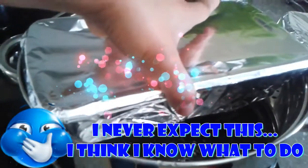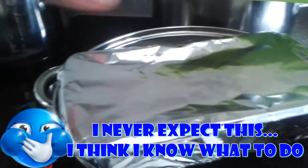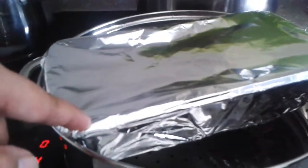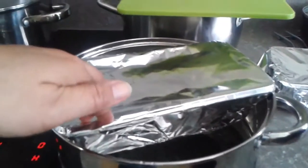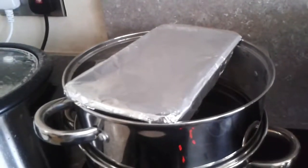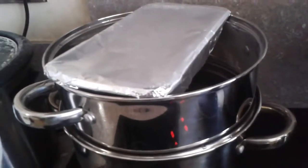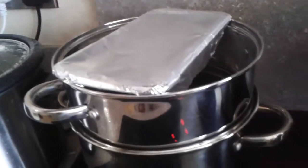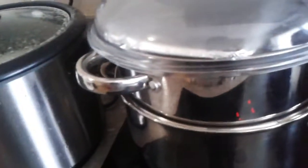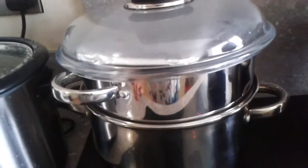One at a time, that does not fit. Oh, it's too big. Wait, I know, maybe we should put that on it and then we'll not put the lid on. Anyway, we'll try if we can do it. Okay, so our molding pan is quite big for our steamer. So in order to accommodate it, we use a bigger lid, okay? As a tip, you need to check first whether your molding pan is able to go inside your steamer before you use it.